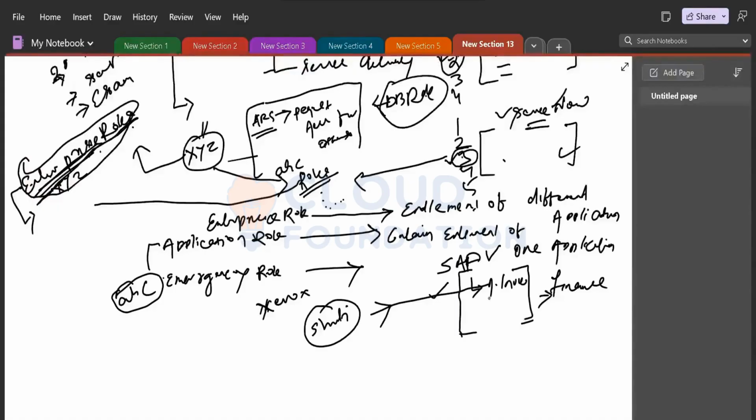But in an emergency, what will happen? I will give access to you for this invoice only for 30 minutes. After that, you cannot access it. That is called emergency.